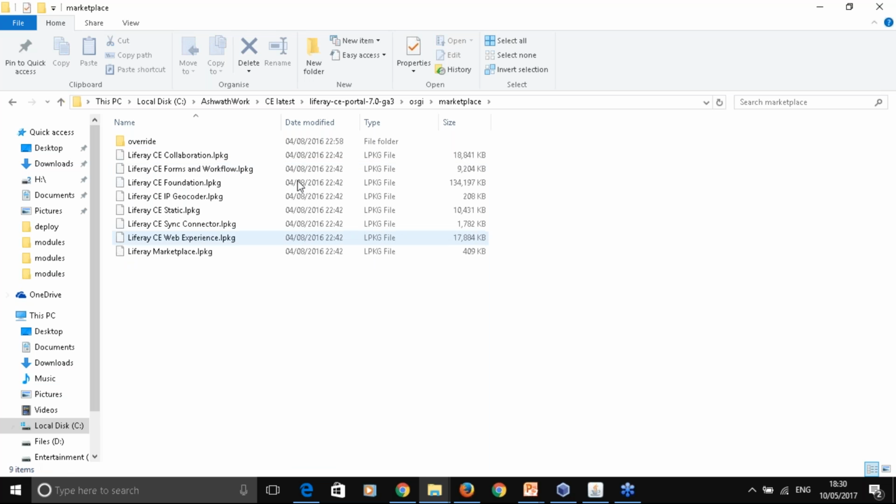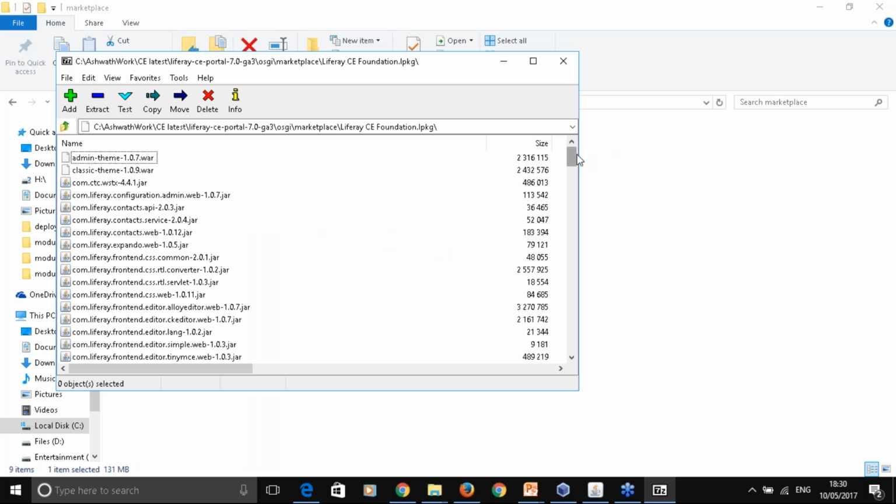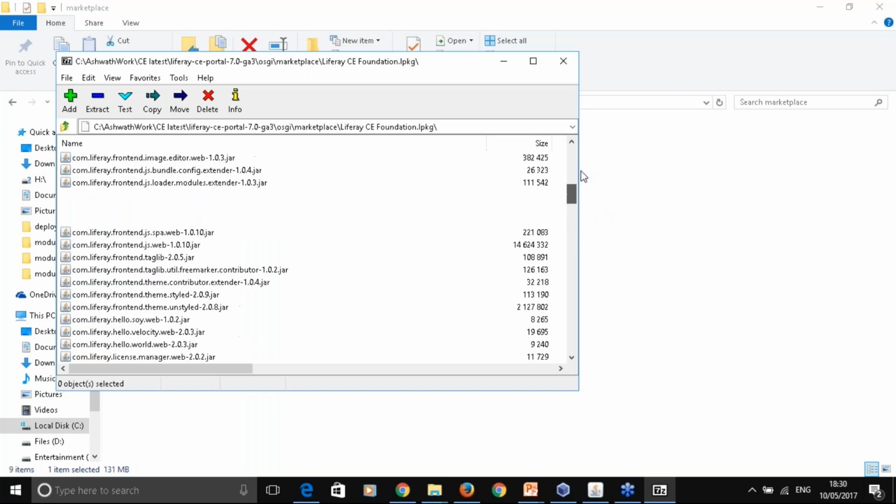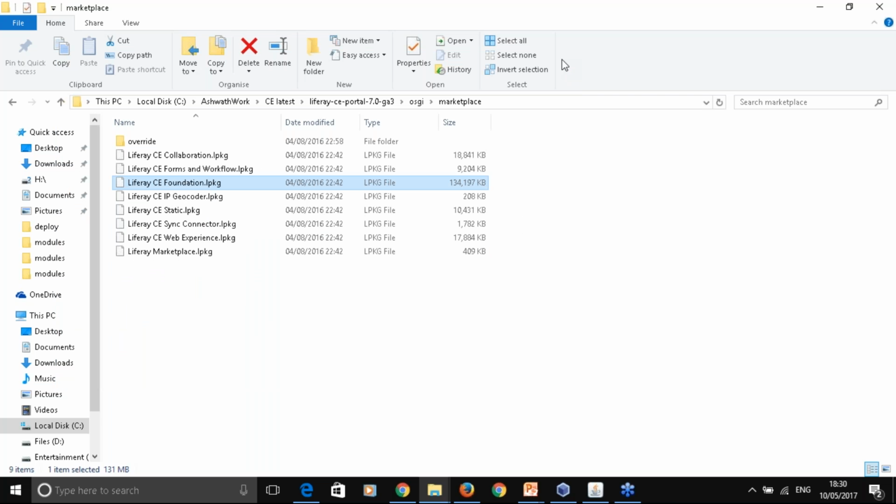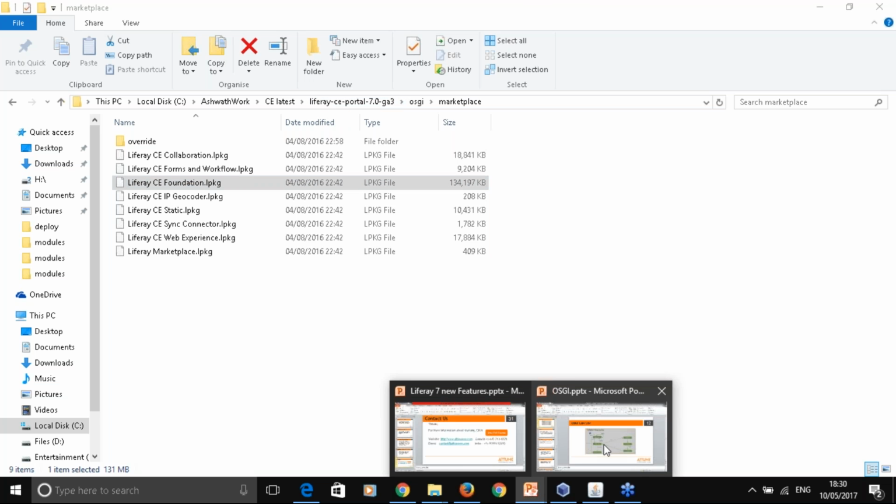Okay, in the marketplace folder you can see all these LPKG files. This is nothing but all the Liferay out-of-the-box portlets. Don't be confused about there being only seven LPKG files. Everything is categorized. If I open any LPKG file, you can find all the Liferay out-of-the-box portlets. So everything is a jar file only. I'll open this jar file, and you can see that this is our jar file. You can see all the stuff. Maybe in the next webinar we will discuss the Service Builder concept, and at that time you can easily understand all of this. Okay, so I'll go to the next slides on OSGi architecture.